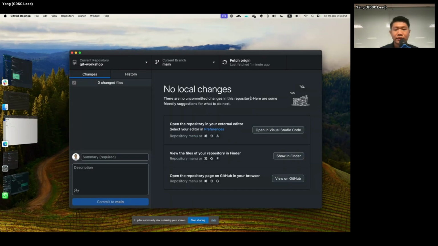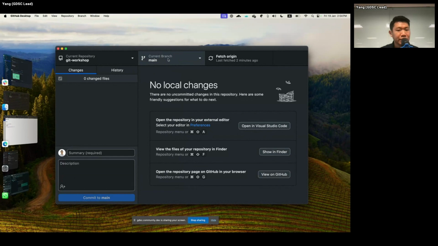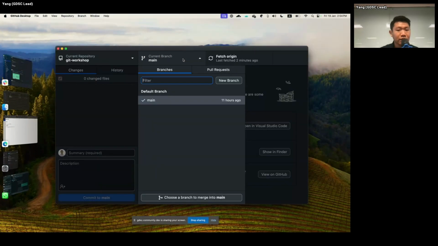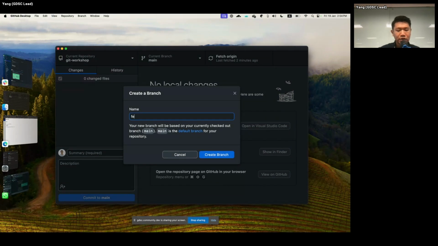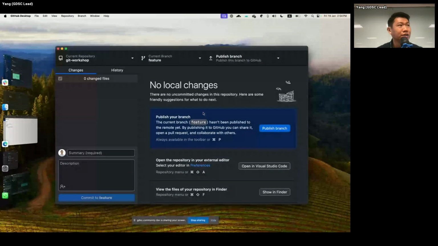Let me repeat. You go back to your GitHub Desktop. It will show current branch is main. You just click main, new branch, feature, then create branch. All right, then you are in your feature branch.